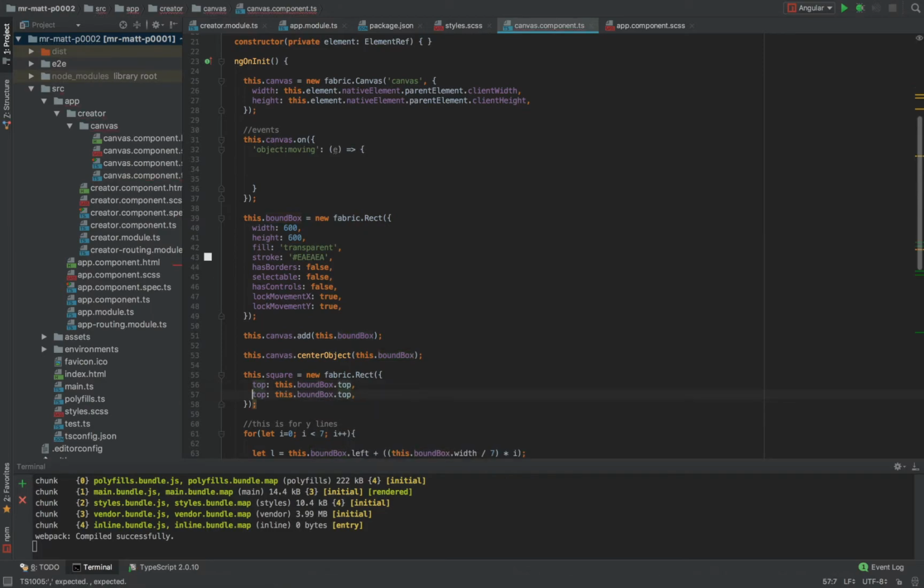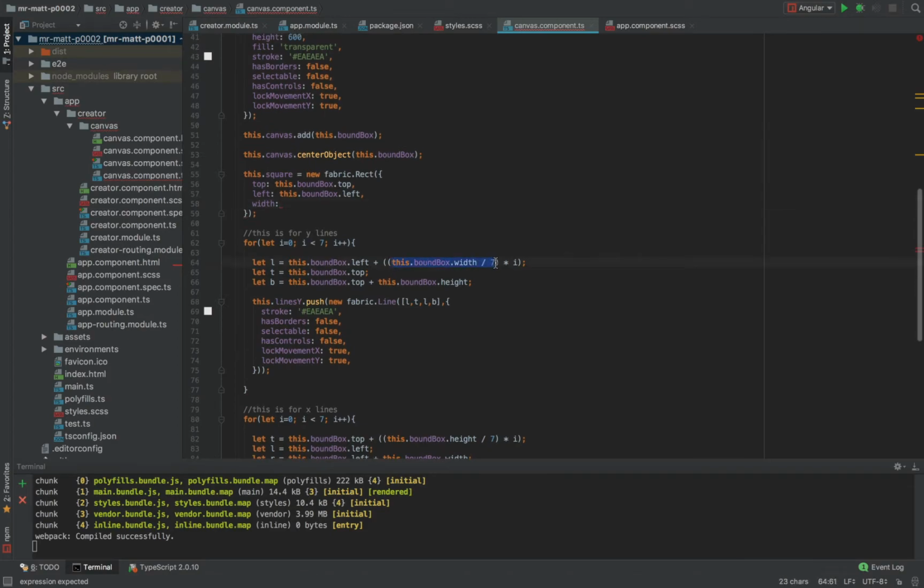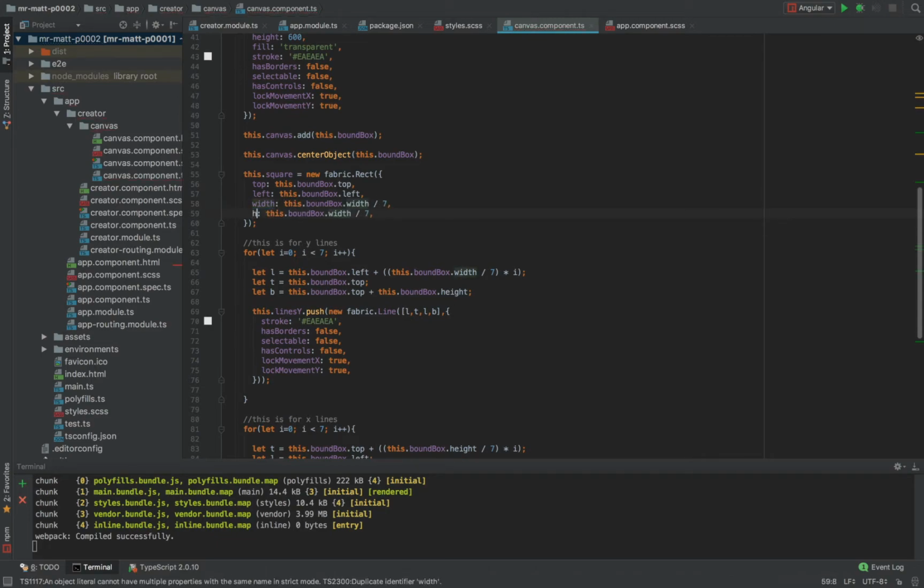We're then going to duplicate that, and then left is the left value of the box, the big box. We're then going to go width is the bounding box dot width divided by 7, and then we do the same with the height. It's just that divided by 7.